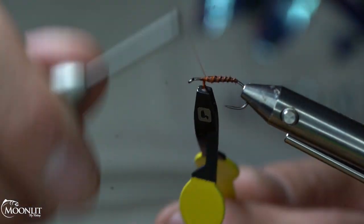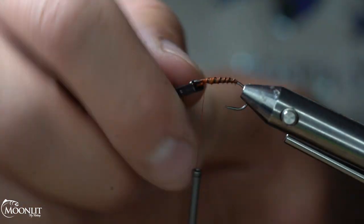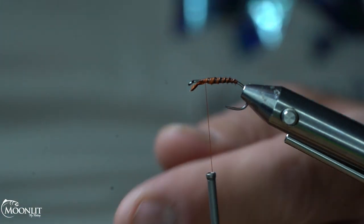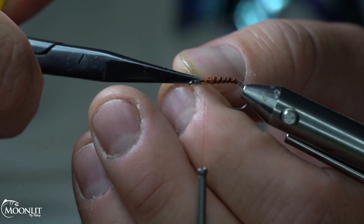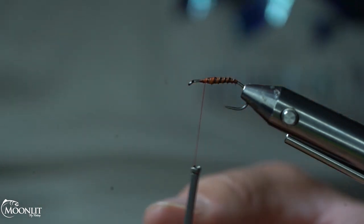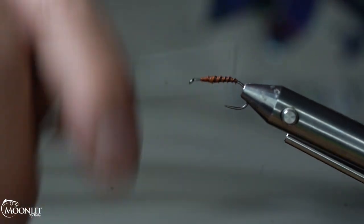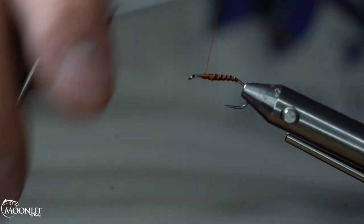You get that in part from having that specific kind of biot there, and sometimes I can get them to kind of pop off, but trim that out. Just make sure I get it all covered and secured down.